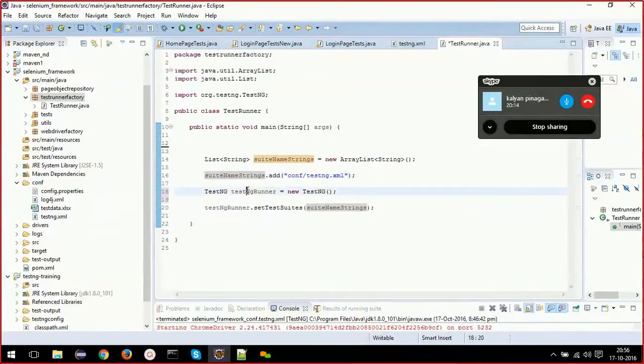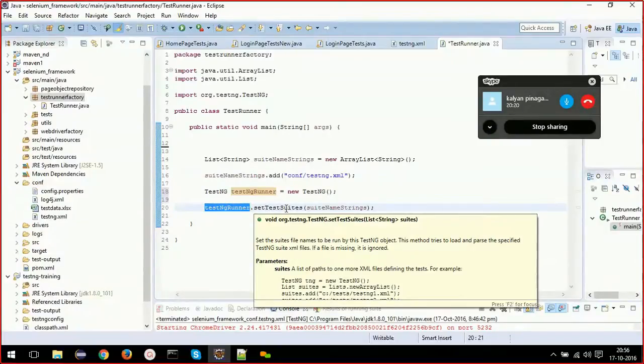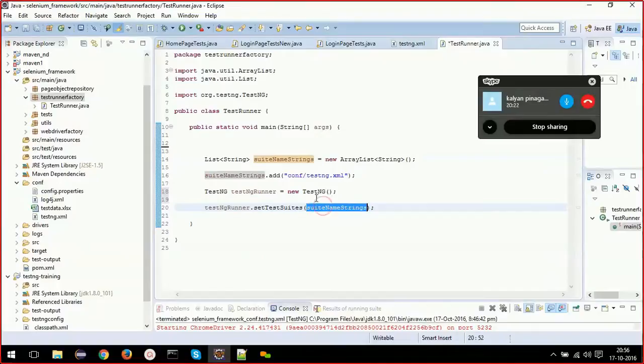Now I created an object of this testng class, and to that I am calling this set test suites method and passing a list of suites. The last thing that I need to do is dot run.